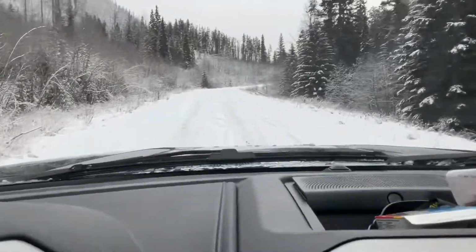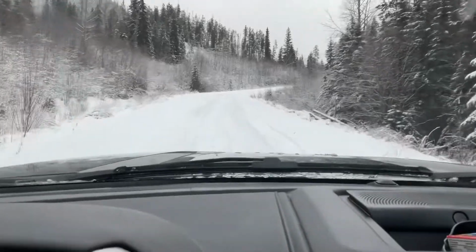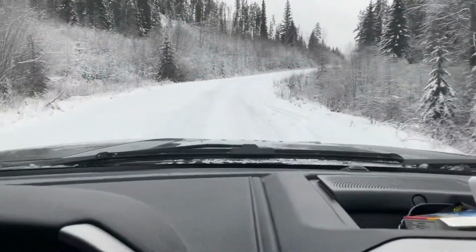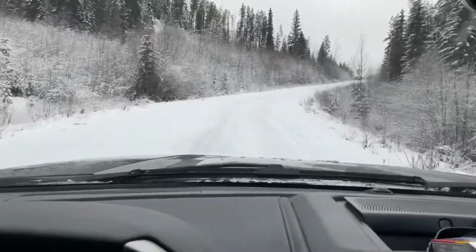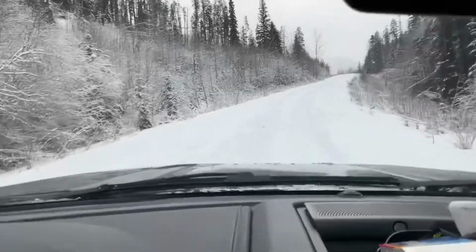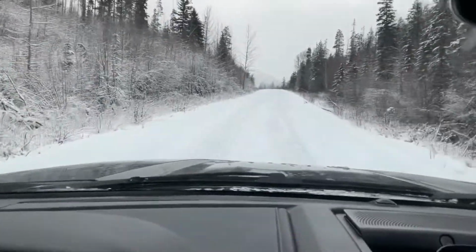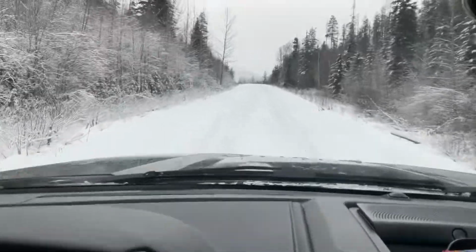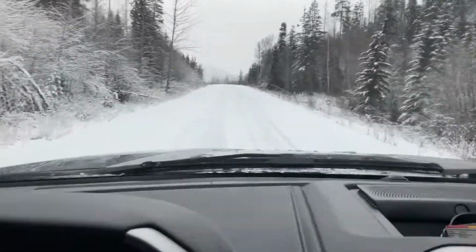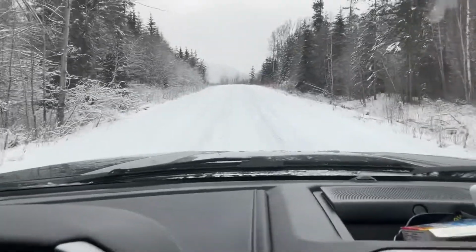I don't notice this truck having a whole lot more traction than my older F350, even though this is a Tremor and it's got a locking diff and it's got the limited slip front end. But we'll see. I'm sure it'd be a lot better on dry, hard stuff like gravel, washouts, cross stitches and stuff. Ugh, it's bumpy though. Definitely a little smoother riding than my old truck. Ugh, I got to put this thing down again.